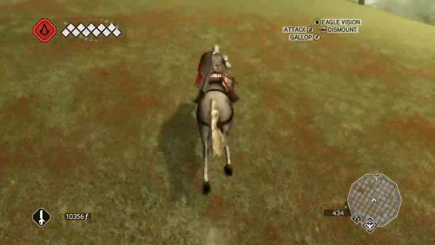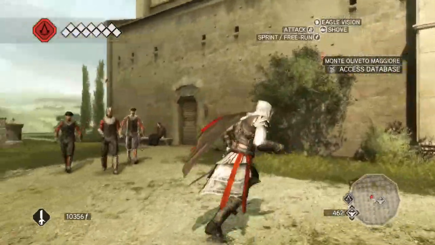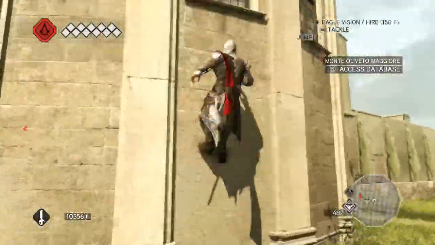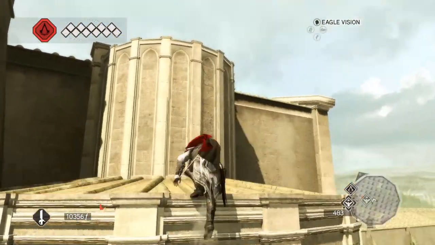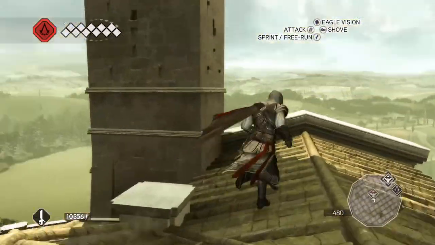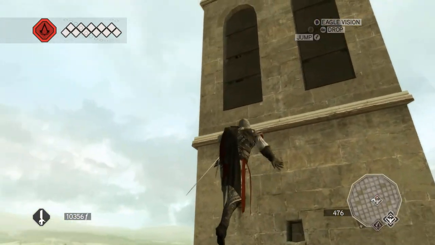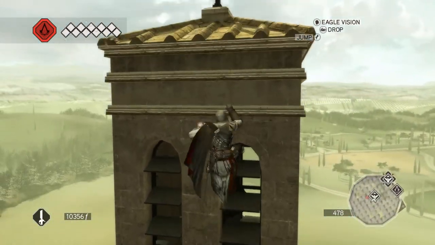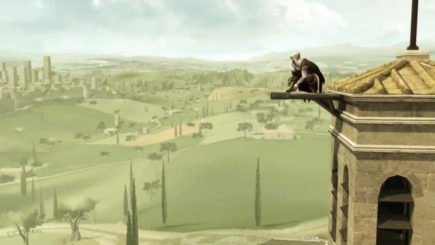I might even cut the running bits out. It's not hard for me to quickly get round this corner before they see me. It's not hard to cut these bits out, but I don't know if people would want them left in. Ah, there's a thing there. I could get that this time. Or even some people may get annoyed with me just going around getting the viewpoints.